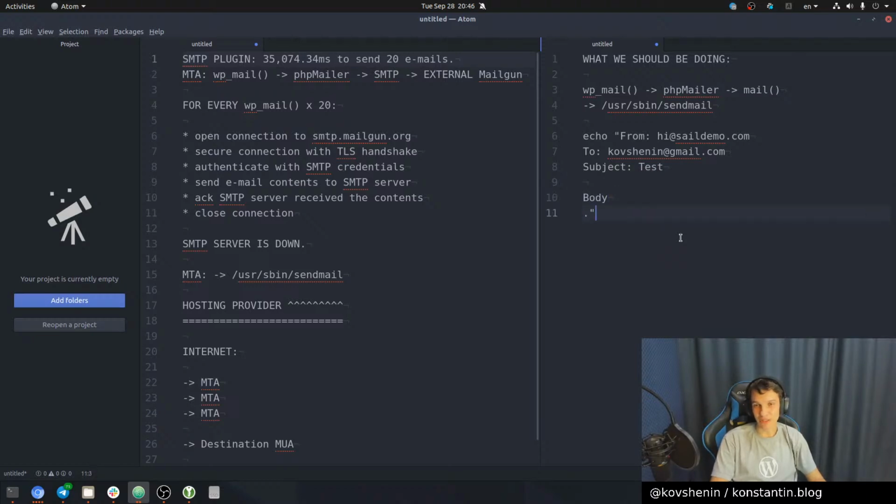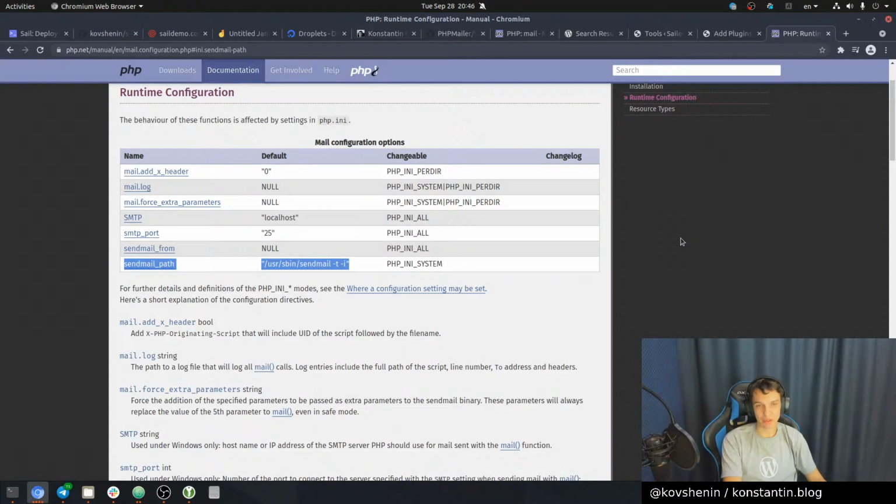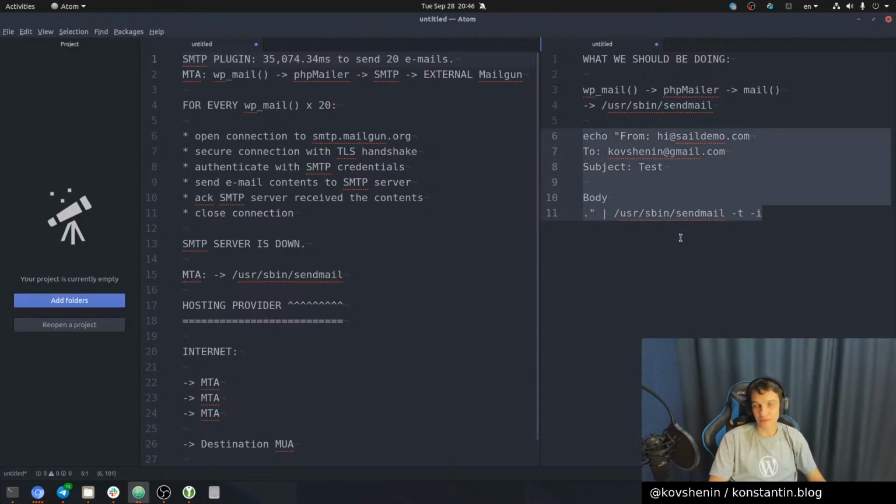It might be dot terminate, I'm not sure, but it does it and pipes it to user sbin sendmail with whatever the default arguments. So this is what WP mail does. Can it do it in less than a second? We'll find out. Spoiler alert, it does do it in less than a second.